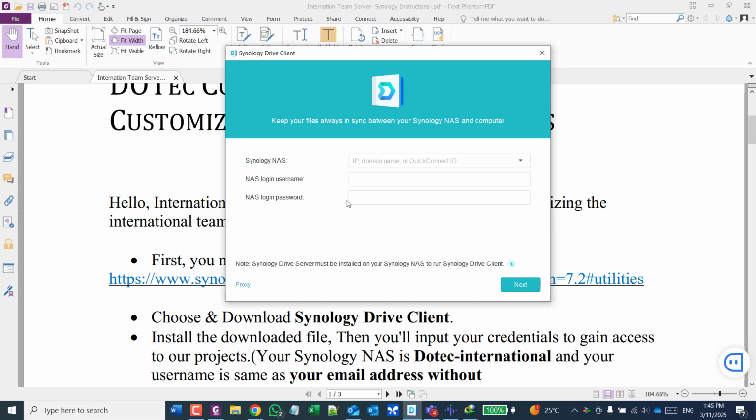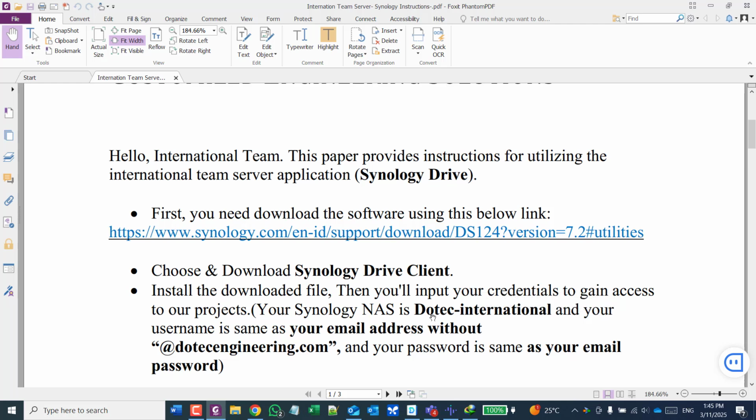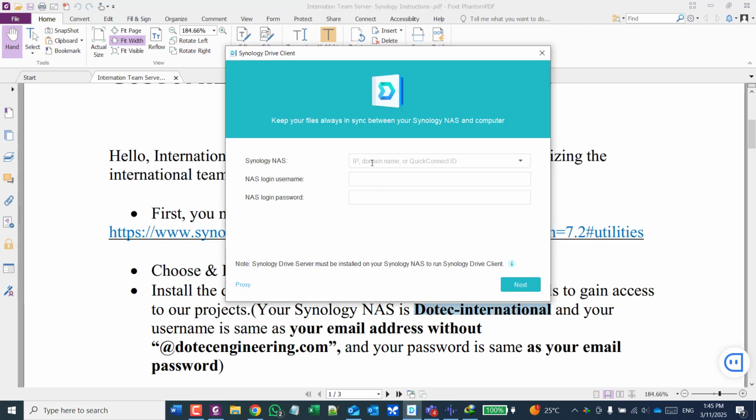You will find here three fields. The first one is asking you for the Synology NAS, and you will find the Synology NAS in this PDF file or in the description. I will write it for you. Dotec-international. We will just copy it and put it here.